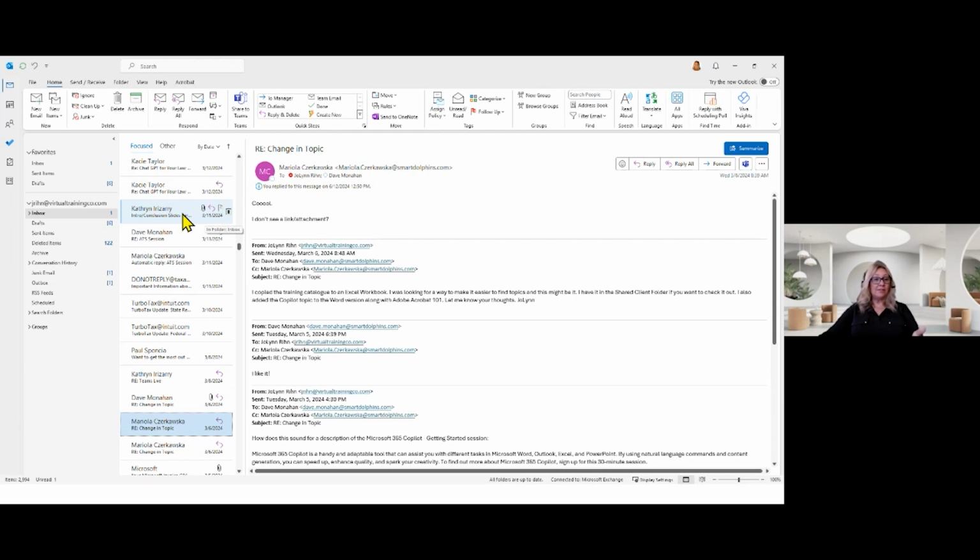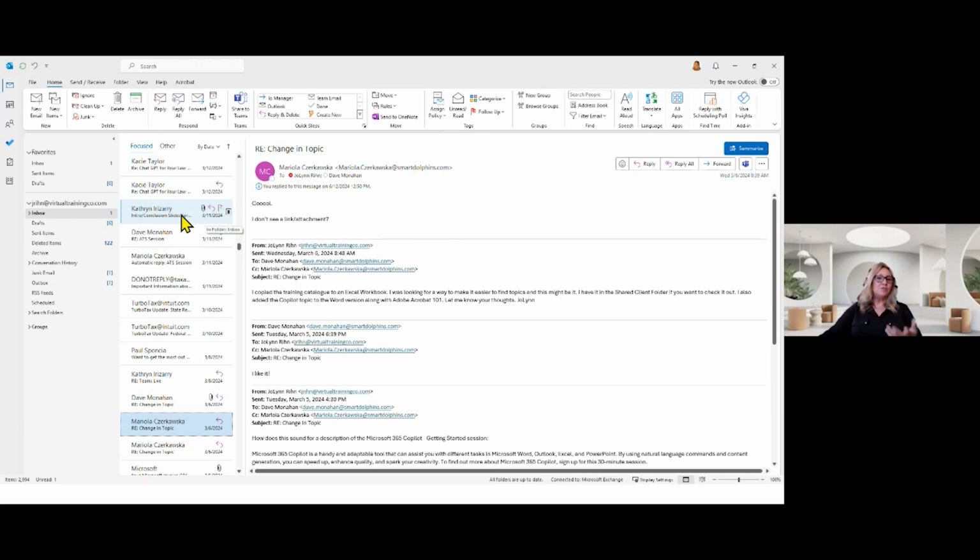Now, of course, you know that they all go to the deleted items folder. But I have a habit of cleaning up multiple messages towards the end of my day. It's kind of my habit in using Outlook, where I'll look back at my messages from the day and I either move them to a folder if I need to save them, or if I know I want to get rid of them, I'm going to select them and delete them. But I don't always just delete them and send them to the deleted items folder.